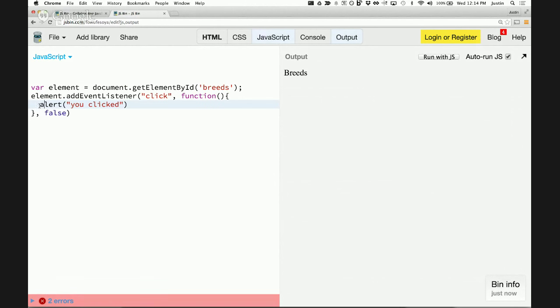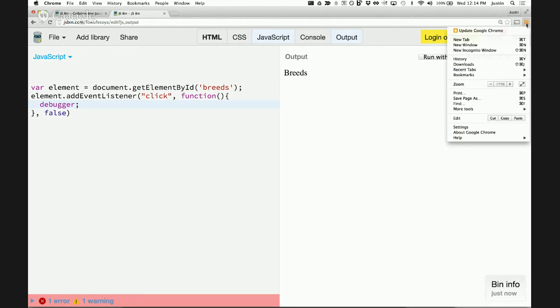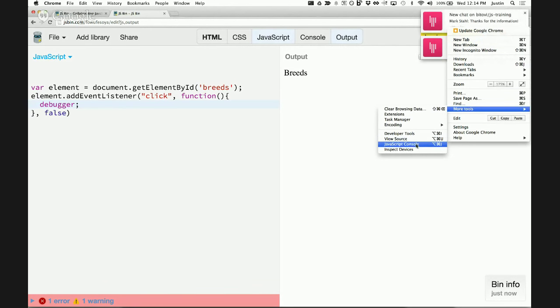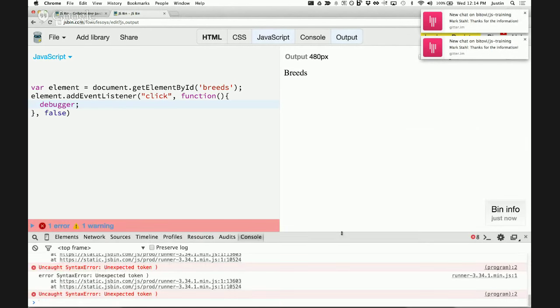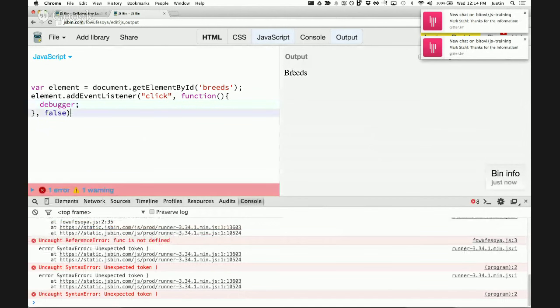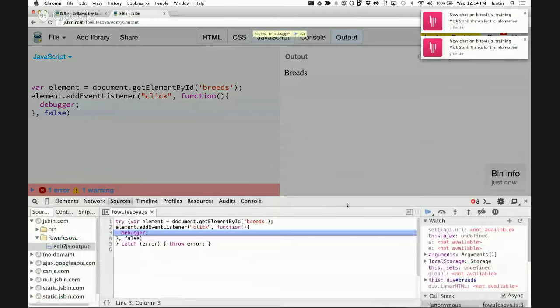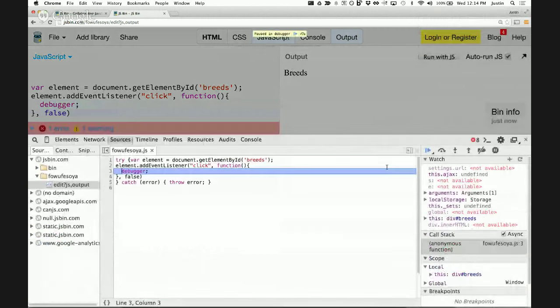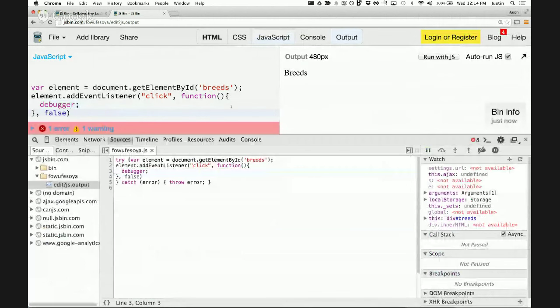So now let's take a quick look in here. If I were to put a debugger in here, let me open up DevTools. Okay, so if I put a debugger in here, let me push past this. I'm going to put my event in here.